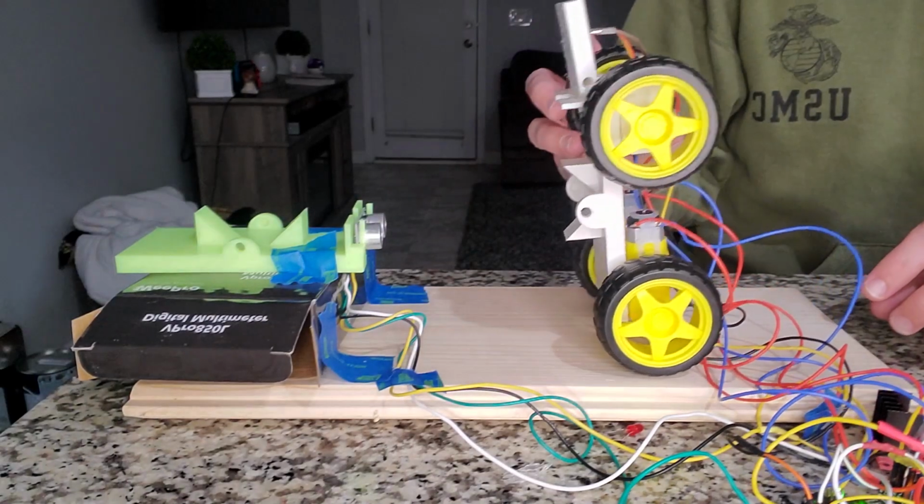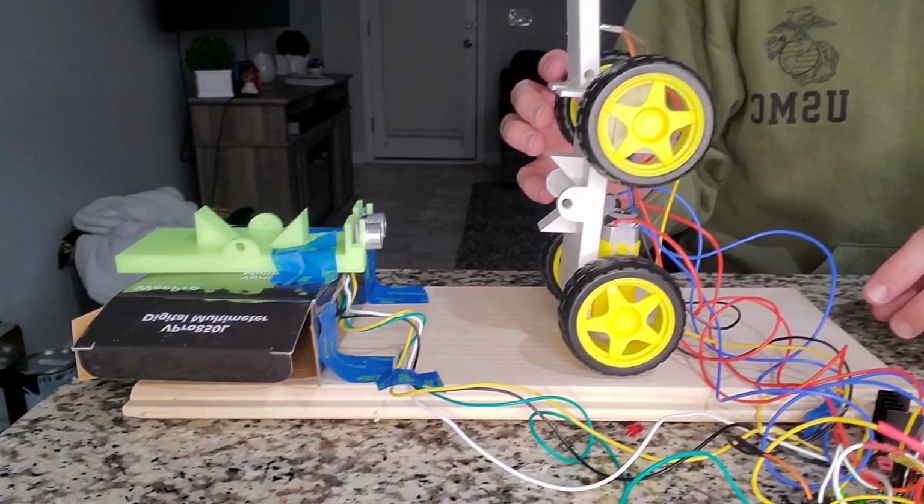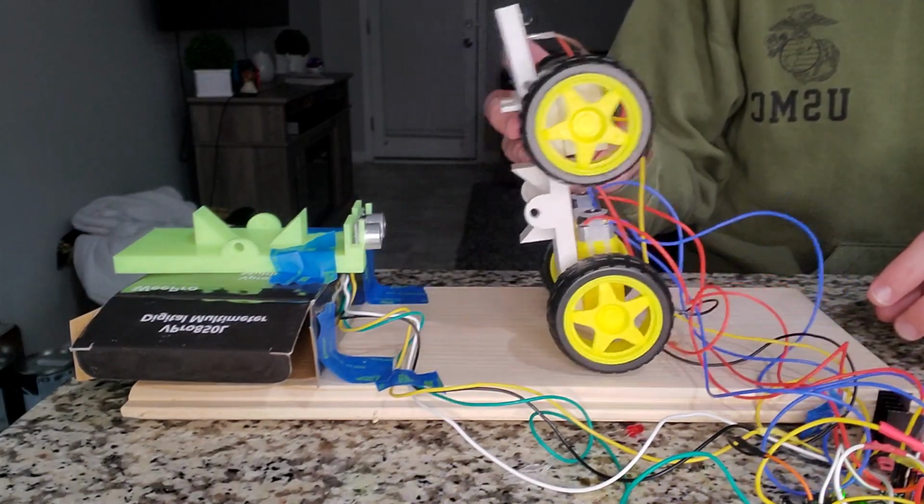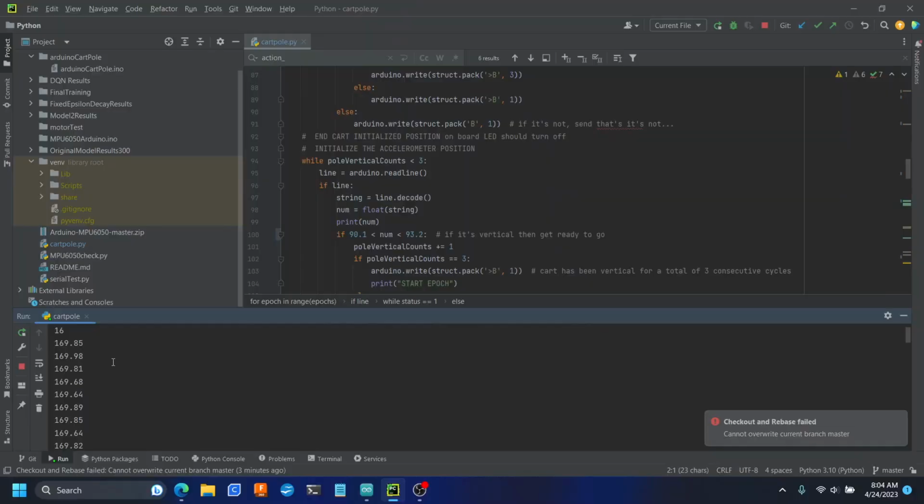The key takeaways for me were that the DQN was a lot more effective than the Q network, but I think that during training, some issues were identified that contributed to the lack of success in improving the balance of the cart to an acceptable time. The first and potentially most significant issue identified was the inconsistency of sensors.